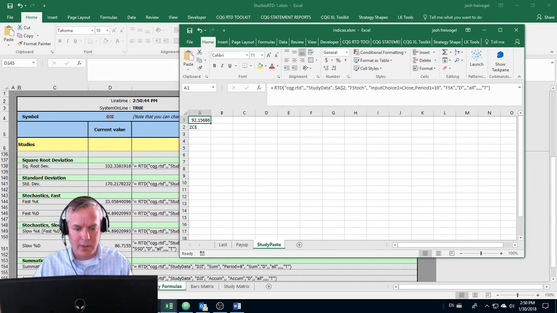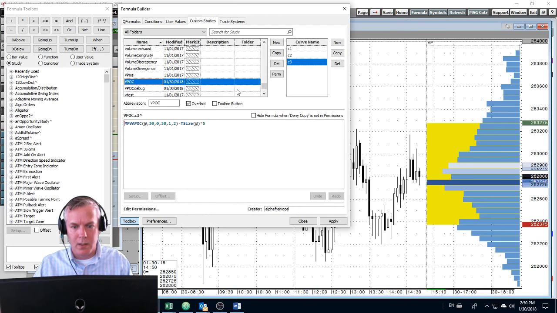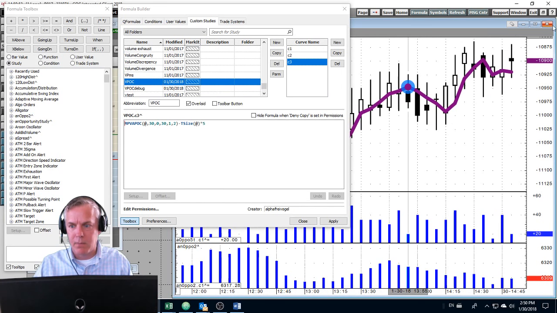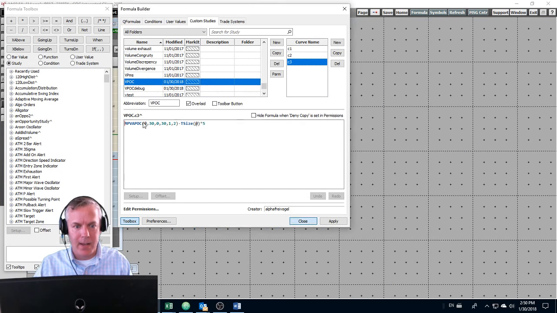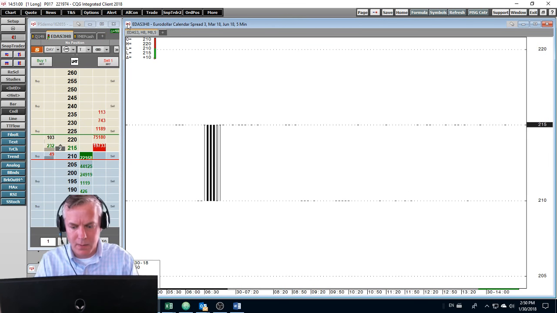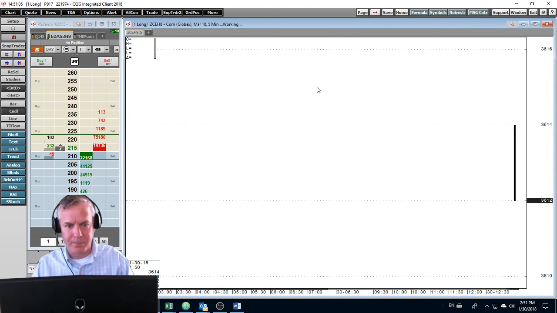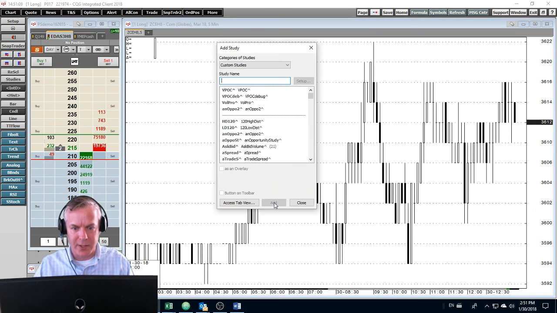So let's go into IC, go into my formula, and actually, let me close this, open a new chart so that all this is easier for you to see. Here's S&P. Actually, let's look at corn. That was interesting. And actually, let's throw stochastics on there too.